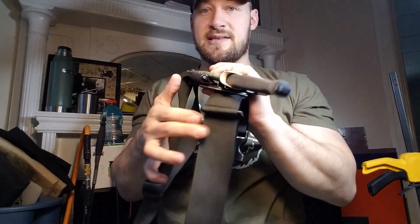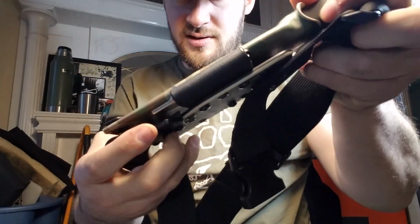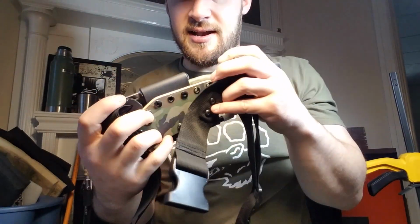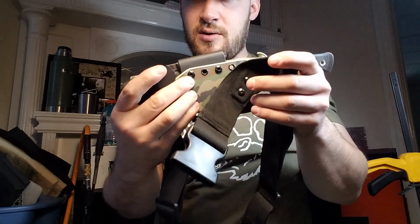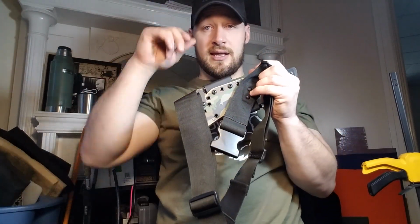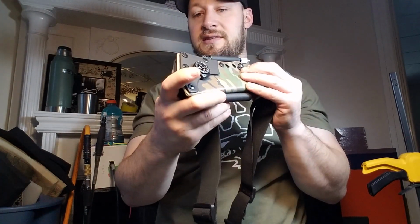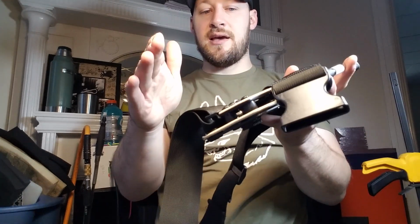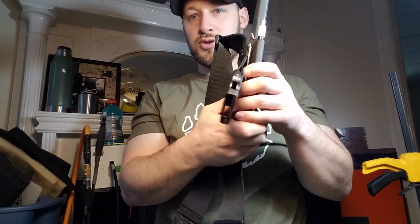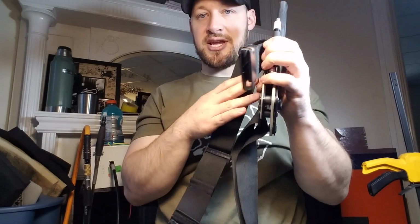The back of it has a plate for the mounting system. You can see it's a little bit of a weird shaped plate. This thing is set up with a layer of 1/8 inch thick Kydex, so 0.125 inches, with a layer of 0.080 woodland camo on top of it, making it extremely rugged, over 2/10 of an inch thick. It's a very rugged plate. So this thing being braced by 4 points of contact along the length of the sheath makes the whole sheath reinforced by this layer. So it is an exceptionally strong sheath.